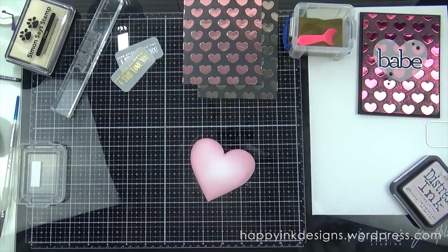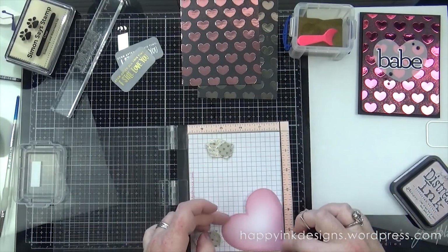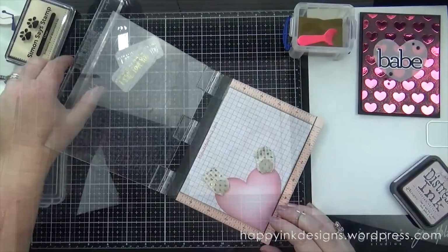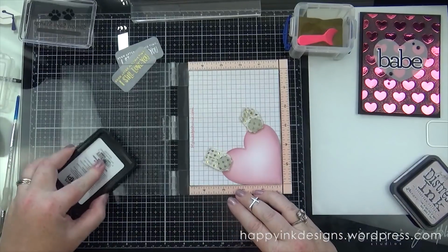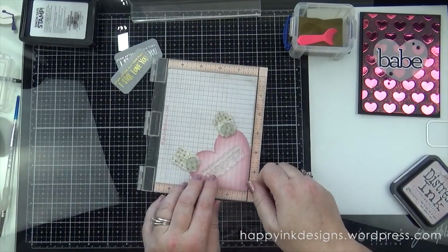Okay, so now I'm just using my anti-static powder since I'm going to be heat embossing. Don't want any stray embossing powder. And I'm using my Misty. I just got in the habit of doing this now. It's a really simple step. I could have done it with an acrylic block, but I just didn't want to have to ink blend that over, so I always just reach for my Misty now. It is one of those can't live without items.